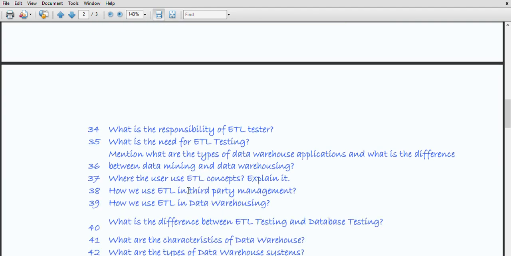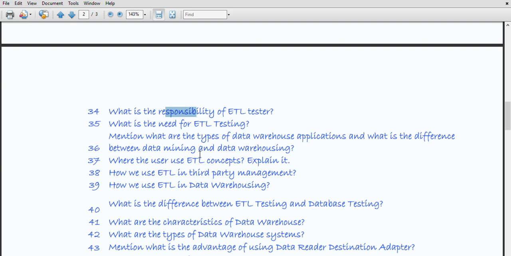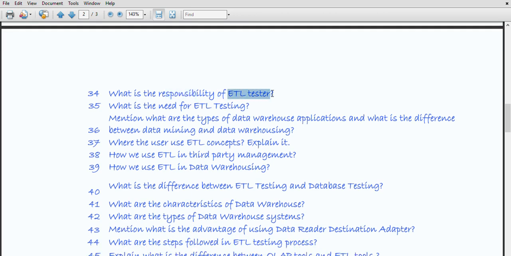Then the next question is, what is the responsibility of an ETL tester? As we have already seen, the main responsibilities are the staging table, business logic transformation, then target table loading from the staging table once we apply the transformation. The ETL tester also tests the ETL software thoroughly, checks the test components, and executes data-driven tests in the backend. The tester creates the design and executes test cases, test plans and test harnesses. The tester needs to identify problems and suggest the best solution.